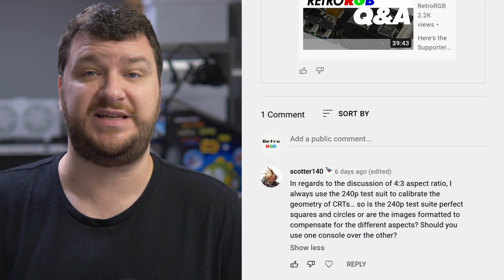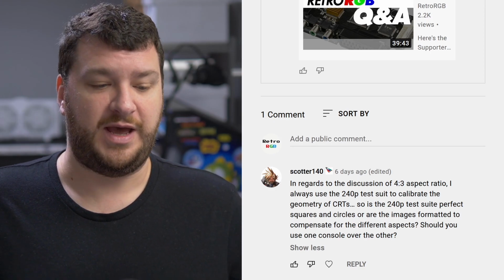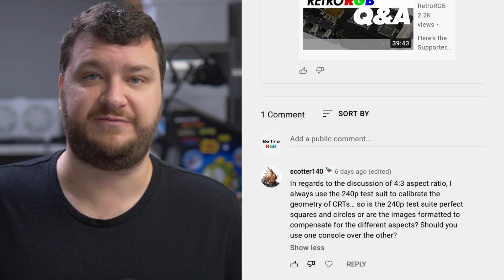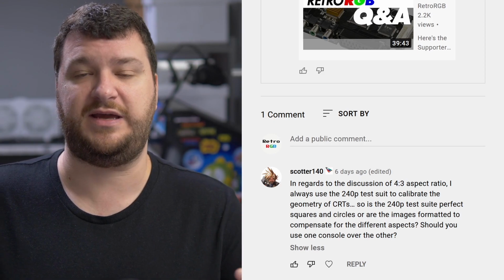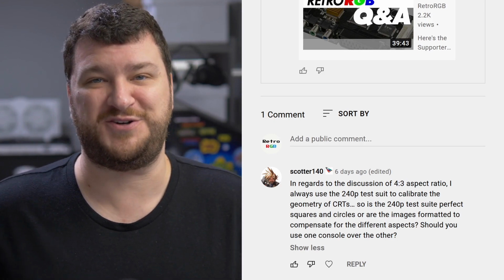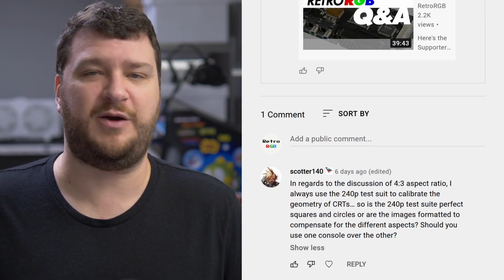But if I was going to sit down to play a favorite game, knowing that I was going to spend an hour or two, I would, whatever console I was using, fire up the 240p test suite, load up the patterns, and just adjust the height and width. Now, once again, on some monitors, you've got to pop open the back and adjust it with screws, and I wouldn't do it for that.